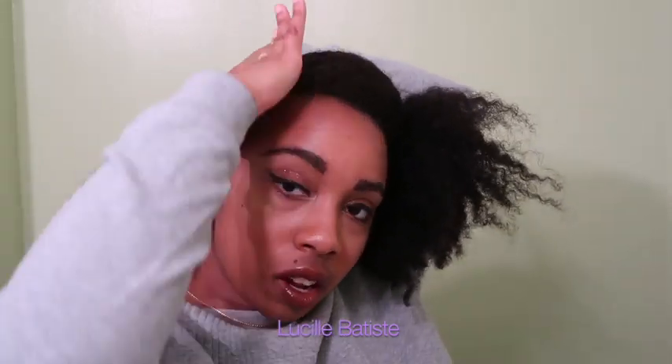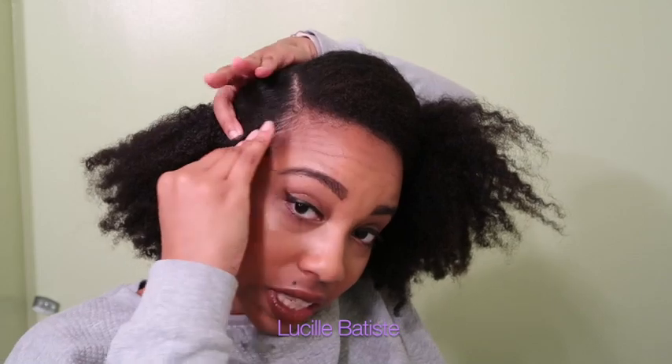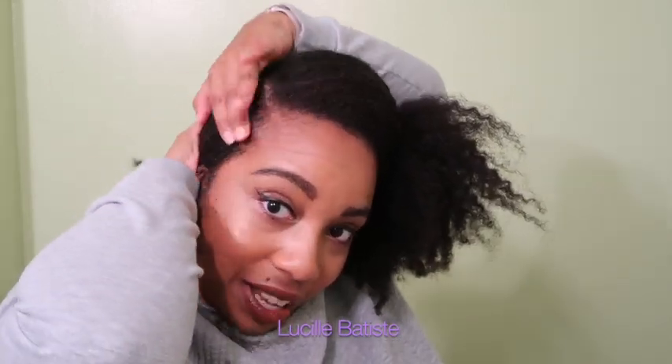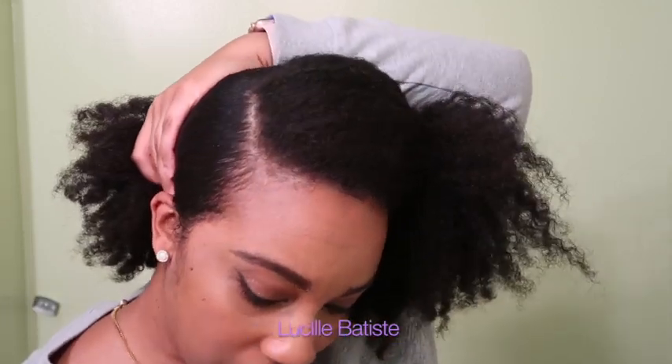The water helps work with the hair and manipulate it. I'm going to take my Myel Organics — this is the honey and ginger styling gel. The only thing that makes me nervous is it has honey in it, so it's a humectant, and I'm wondering if that's going to make slicking impossible, especially since there's moisture in the air. But I love the shine it just gave my hair — it's amazing. The honey and ginger edge control.